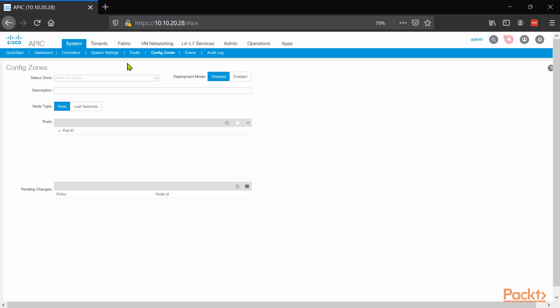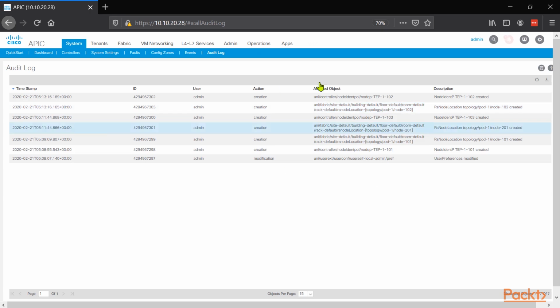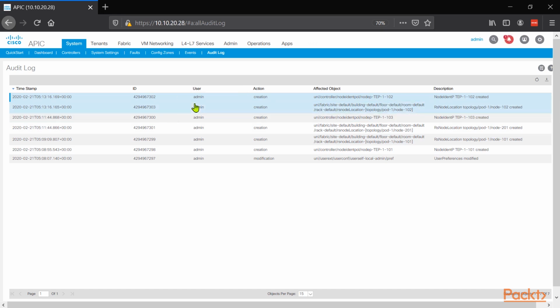So this is one of the items that I love about ACI, the way that you can automate it, and you can literally build hundreds of tenants in a matter of seconds. And as long as you have a properly built script, you should have no issues taking advantage of automation. But in this case, let's continue here. Events, basically just telling us, hey, this happened, a link went up, went down, etc. Audit, what has been done, any changes by any user will be shown here. So you're going to see admin and what the admin has done, okay? Okay, so let's continue.